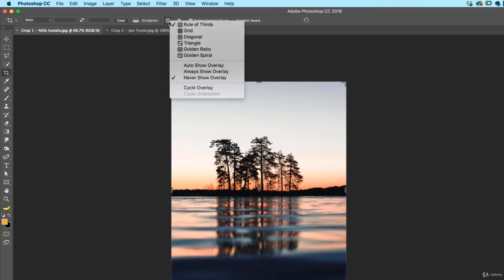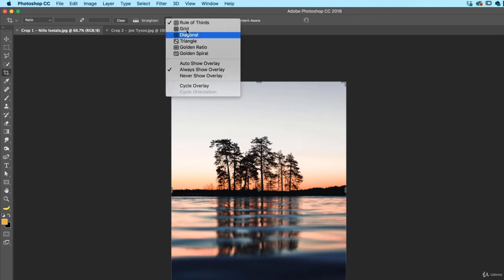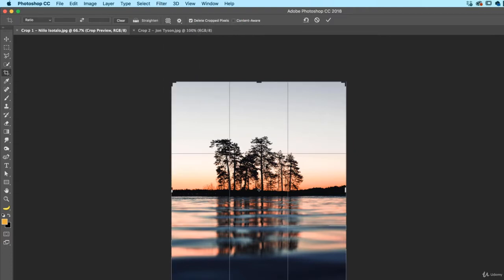And the first one, by default, is probably on always show overlay, which in most cases is the rule of thirds. So if I click once anywhere in here, you get this rule of thirds, which you might love. It just helps you balance compositions. I'm not going to go through what the rule of thirds is here. It's worth checking if you've never heard about it. It's really useful when you are composing an image, deciding where it actually falls within this grid. It can help with symmetry and balance. I said I'm not going to explain it, so I'll stop.